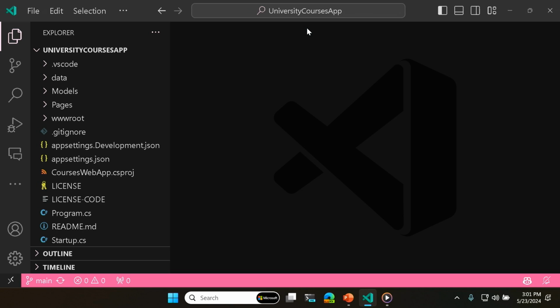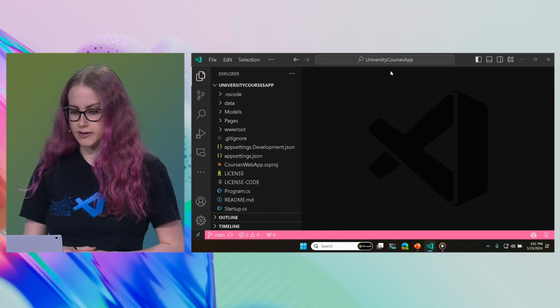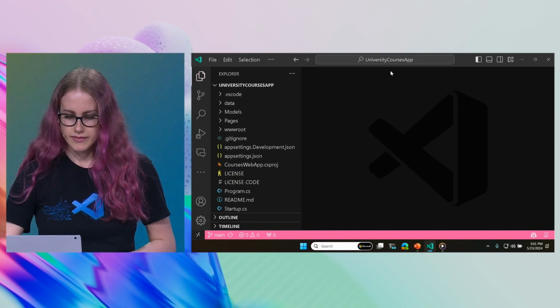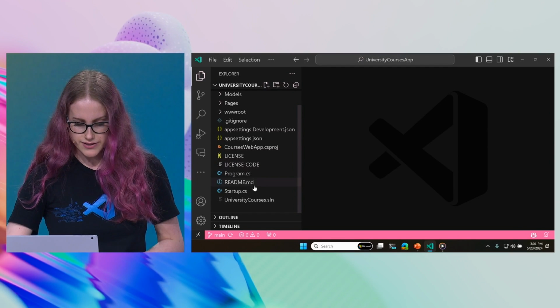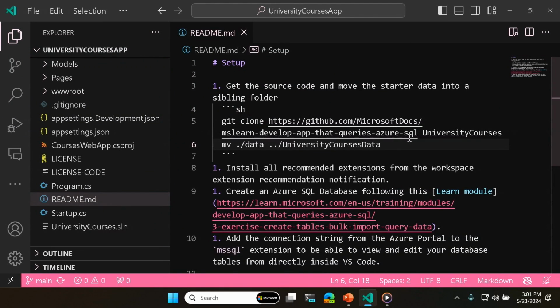Since I'm pretty new to this app, Joyce recently shared it with me, I'd love to familiarize myself with it a little bit more. How would I typically do that? I'd probably look through the files and see, OK, cool, there's a README. And taking a glance here, I can see it is based on an Azure SQL database. I could explore the files here, but I'd love to get some help to onboard to this app just a little bit faster. So I think that'd be a great fit for GitHub Copilot.